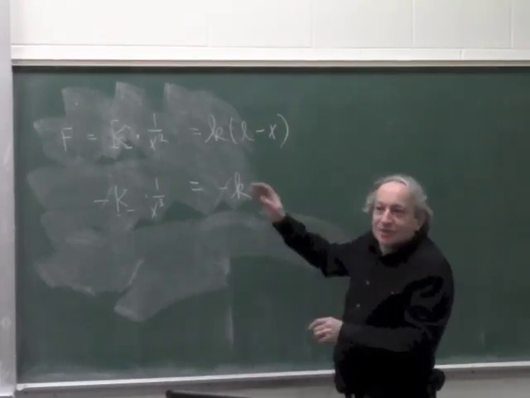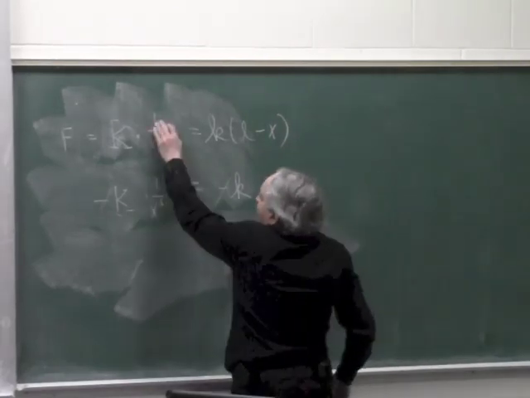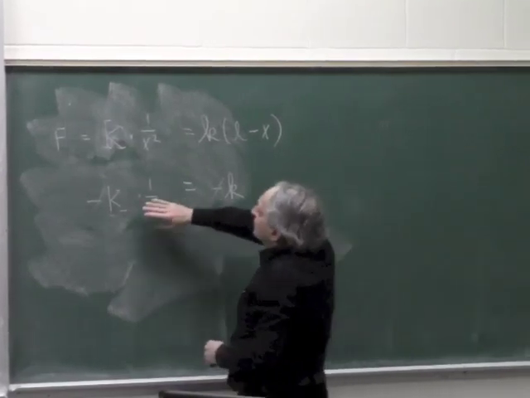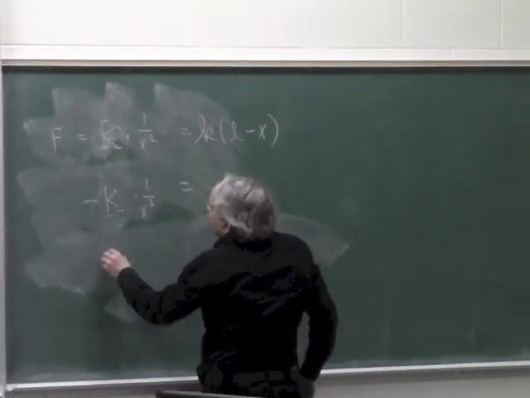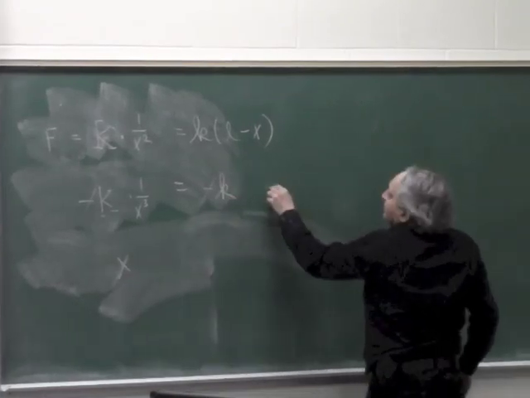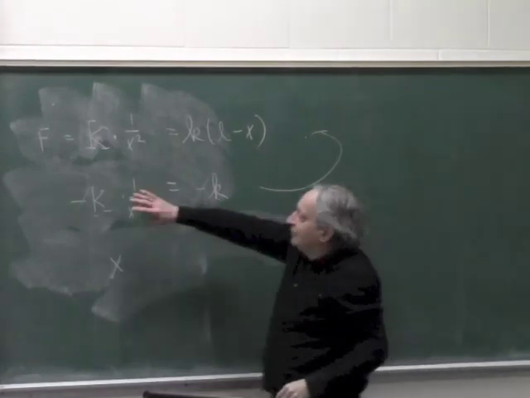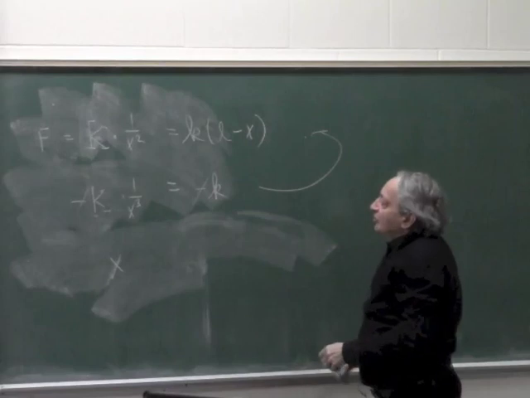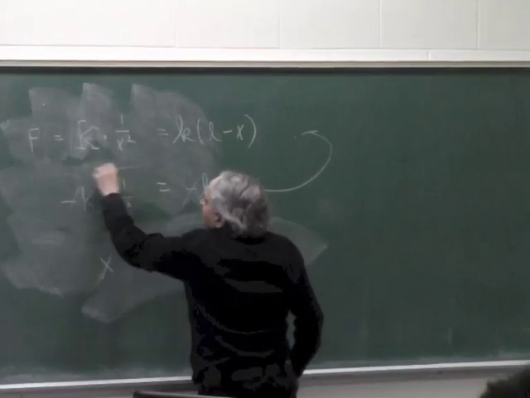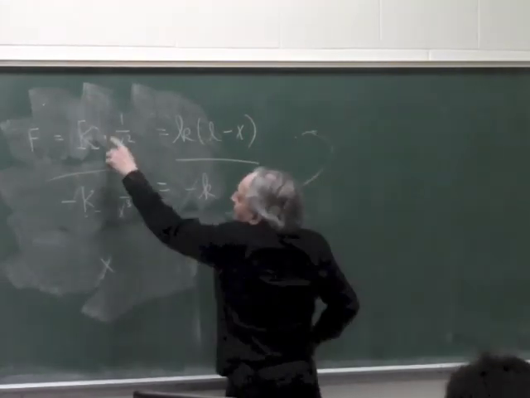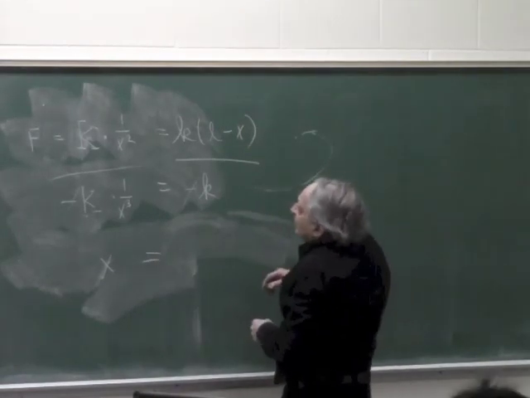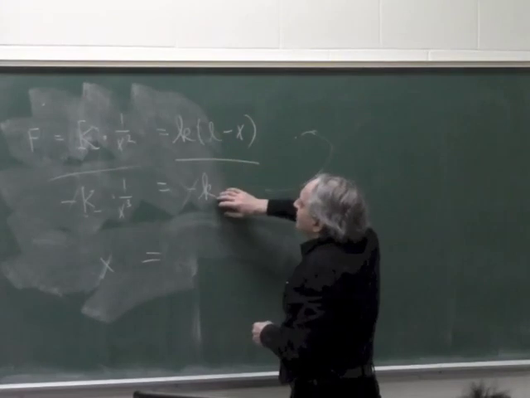Okay? So when you see equations like that and you want to solve it, you just take this and divide by this. When you divide this by this, k cancels out and you just get x. So basically what I'm doing, I'm taking this equation and dividing it by the top one. So I divide this by this, and x comes to the top and I just get x. And on this side, if I divide this by this, k cancels out.